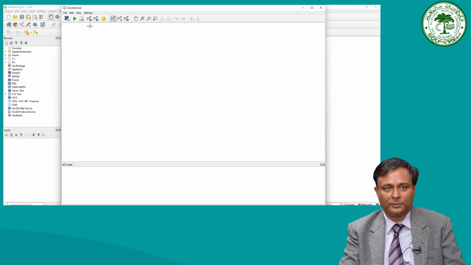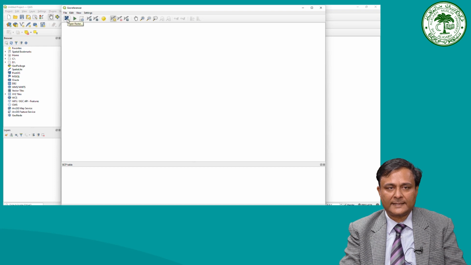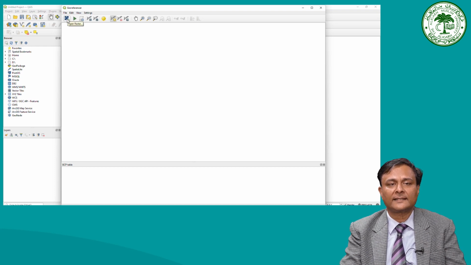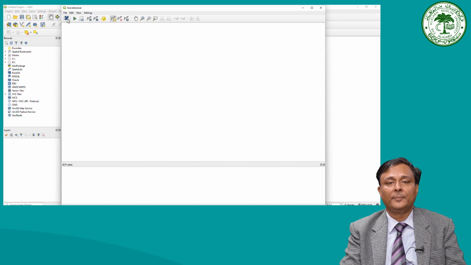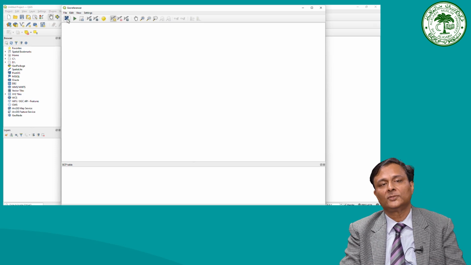So what I would do, I would click here. It is about opening the raster map which we want to georeference, so that it comes onto the screen within the map view, so that we can georeference it.